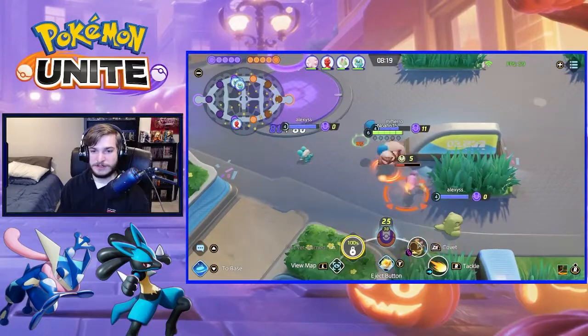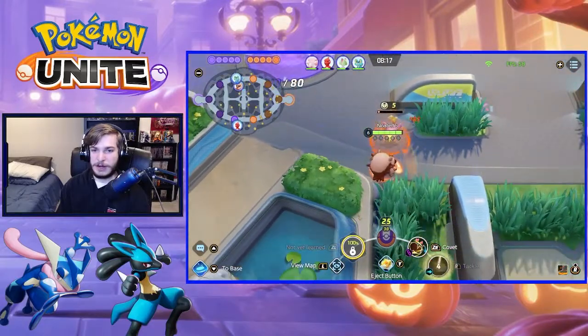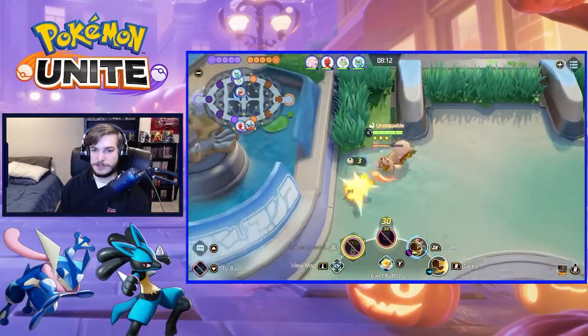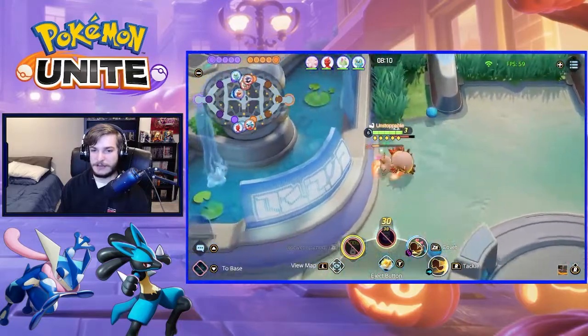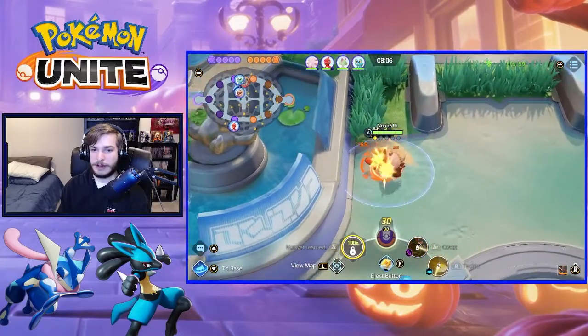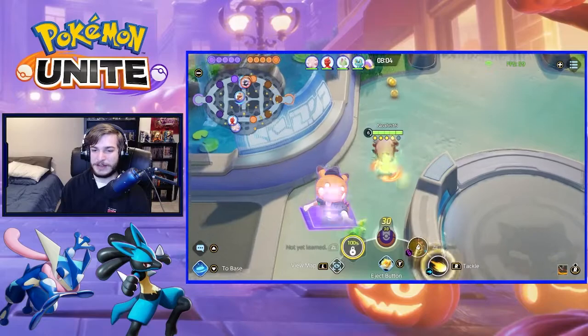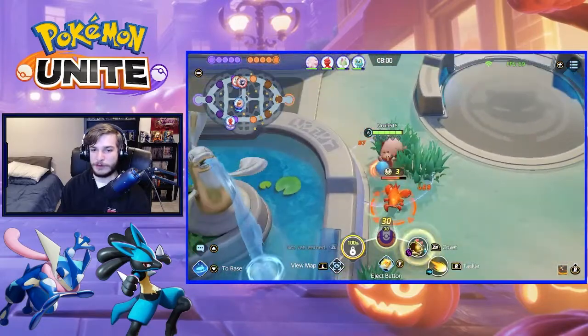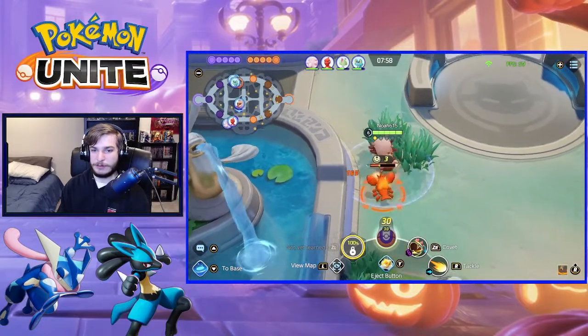So let me do this. The main problem that I have with Covet, and you'll kind of see, is that Greedent is forced into a straight line, and it's really hard to turn him. So when you're using something like Belch, it typically is going to be hard to aim unless the enemy's already right in front of you because of how the move works, right? So that's going to be pretty difficult.